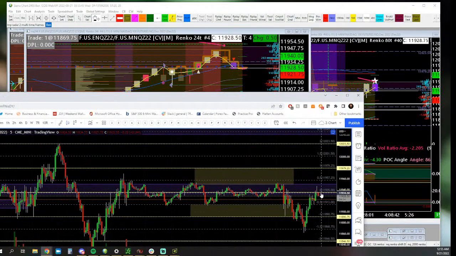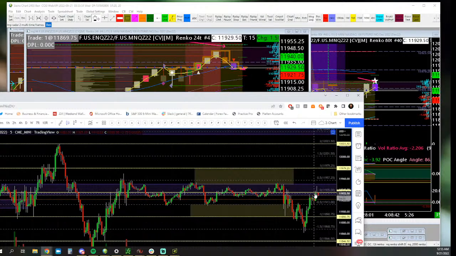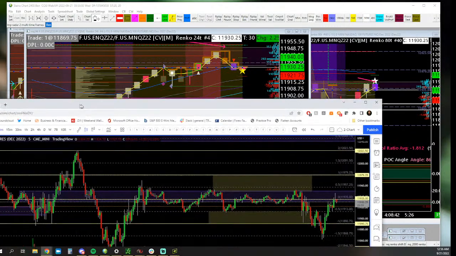It's the voodoo range level. The problem is it's that voodoo range level that was the POC, right? But we traveled underneath it and then came back up and rejected out of it. So my thinking is if we're going lower, that's exactly what we do. We come back up to fair pricing and reject out.